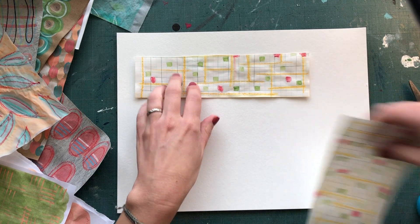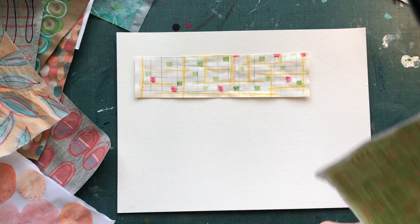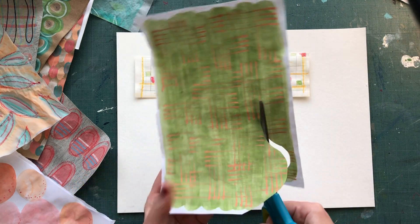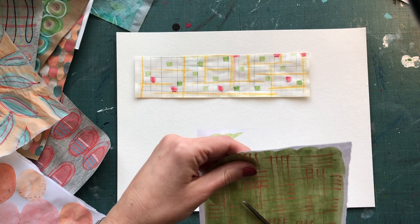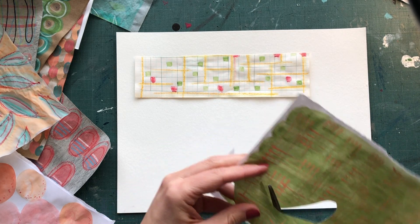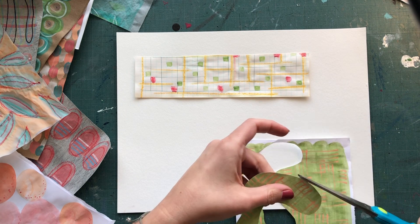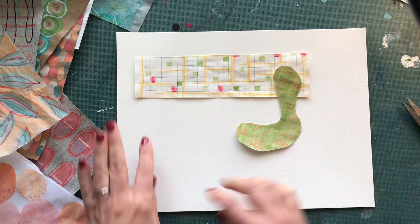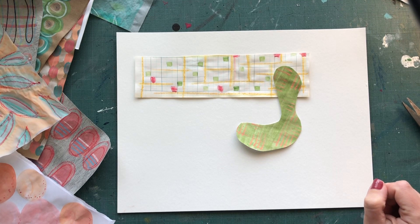Maybe I'm going to start here. I'm going to try and leave a little bit of a white border around the edges. There I've got a nice geometric long rectangle. This time I'm going to go a little curvy — kind of an organic shape, I don't even know what we're going to call this, like a blob. You can cut your shapes, or you can also do some tearing if you'd like. Some shapes could be next to each other and some could overlap like this. I like the overlapping — I want to see you do at least a little bit of overlapping in your project.